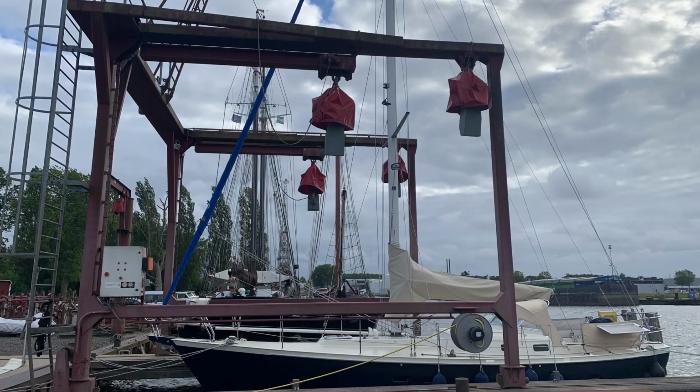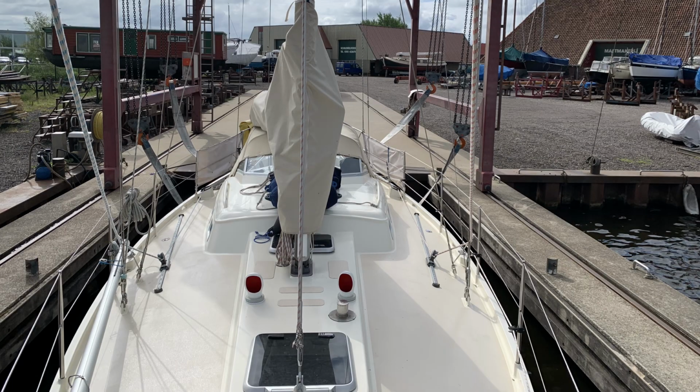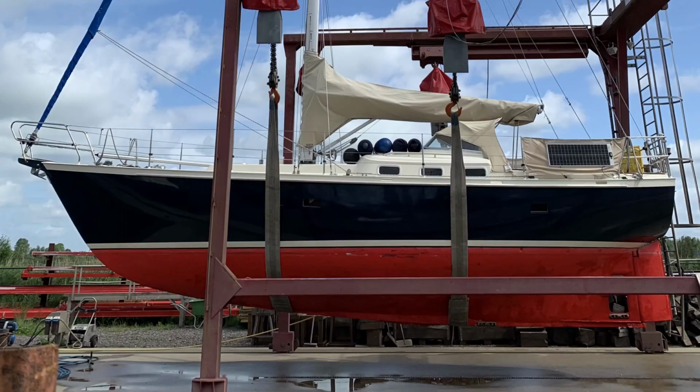So there were quite some nice boats around. Sasha actually agreed to pick up Peter and Els and drove back from Snake, and I stayed at the marina, at the Mastermaker company, where I needed to start preparing the repair. First thing up was getting the boat hauled out of the water, and then looking into the water tanks, what needed to be done, to prepare it so we could access the water tanks.